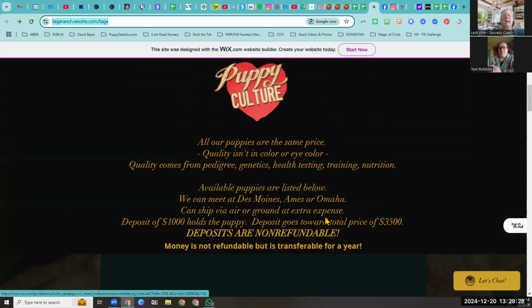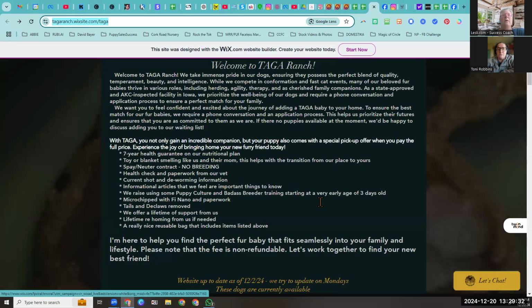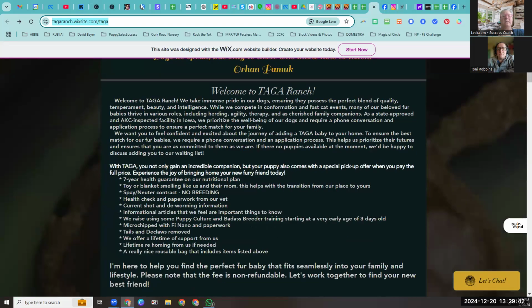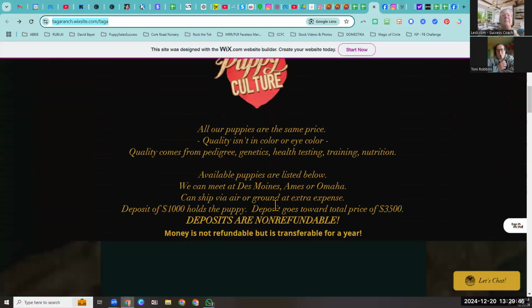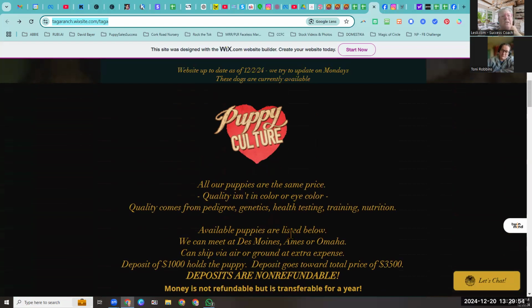I think that is too far down. I think that what we should do is we should try to keep these pages short so that people are just basically clicking on these links, and then they've got the information above the fold. If there's some information that's not that important, we can put it down below. But puppy culture is very important. So I'd like to have puppy culture maybe on the page where they click in to start looking at the puppies that you have available.